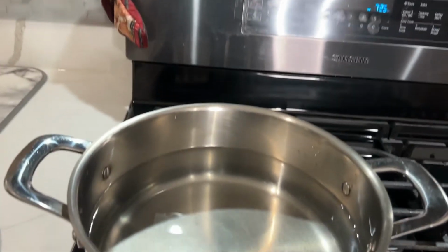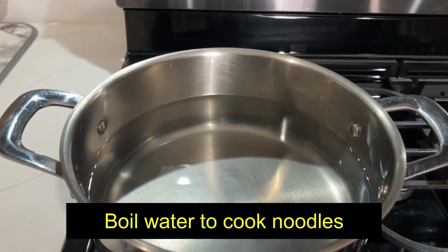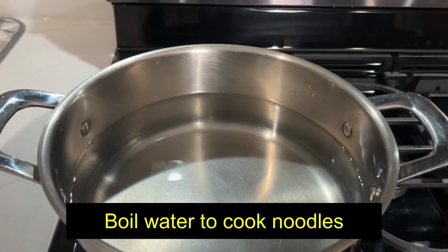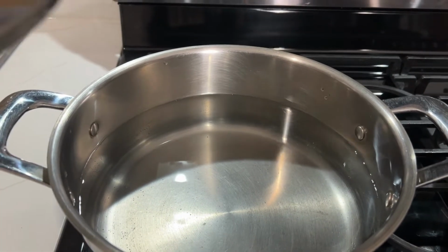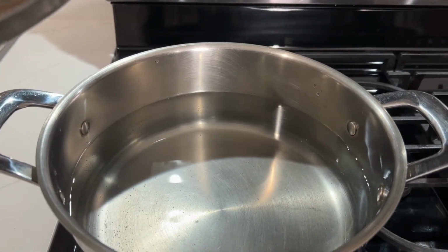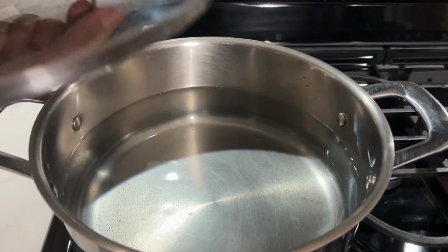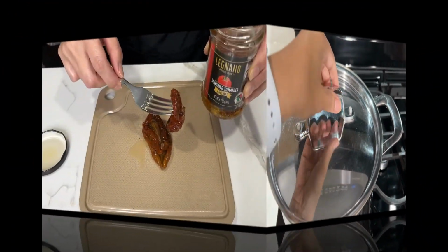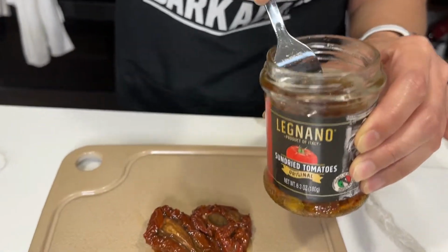Guys, first thing first, we're going to tubig. Yeah, magpapakulo tayo ng tubig and just follow the instruction ng pasta. Oo, so at the back of the box, there is an instruction how to cook the pasta. So first, we will boil the water.